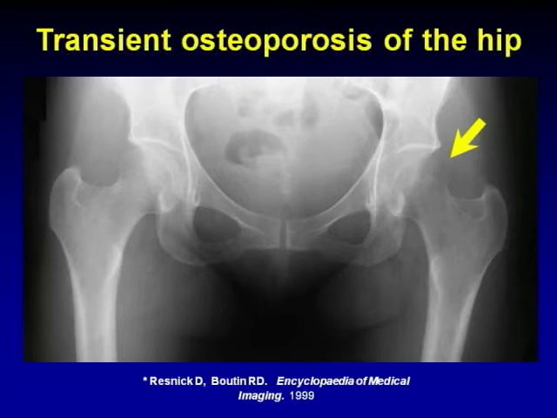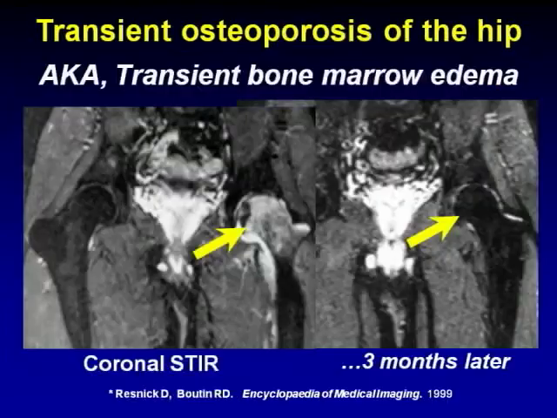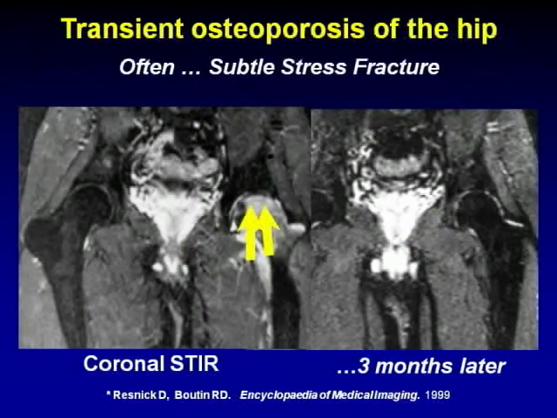Transient osteoporosis of the hip is sort of an interesting one as well. Thinking about this entity has changed over the years. First with MR, when people saw edema in the bone marrow that went away, just like the osteoporosis, they called it transient bone marrow edema of the hip. So for example, here 3 months later, that bone marrow edema has totally resolved. Now, many experts believe that in fact, it's often not an idiopathic phenomenon, but often secondary to, for example, a subtle stress fracture or other conditions.